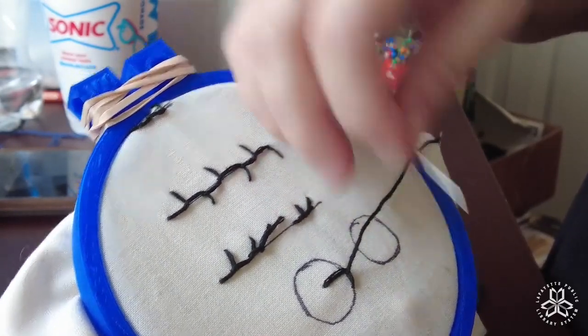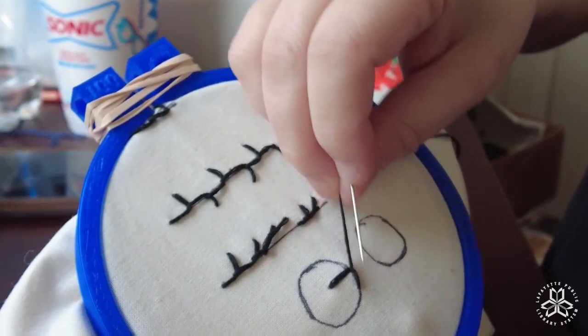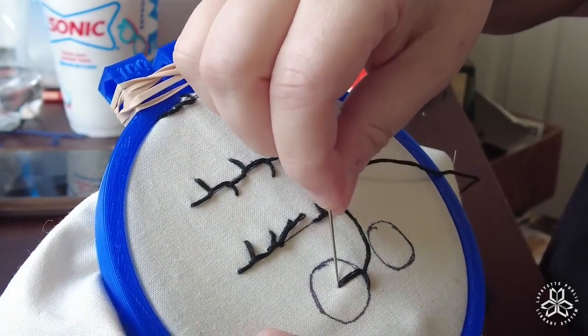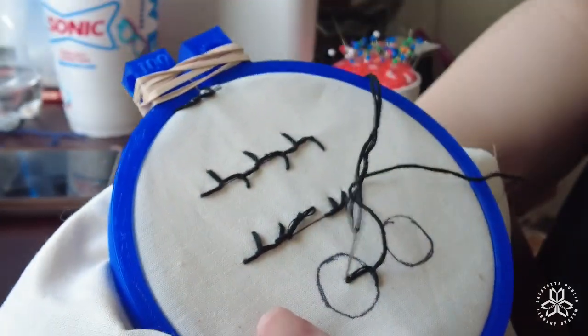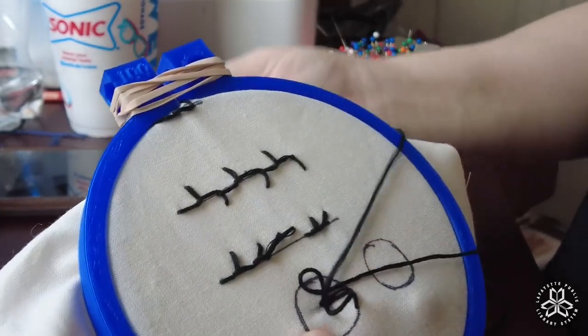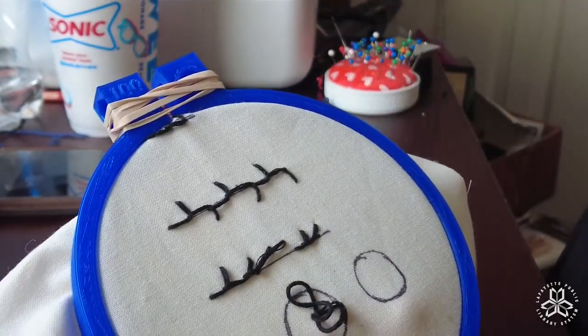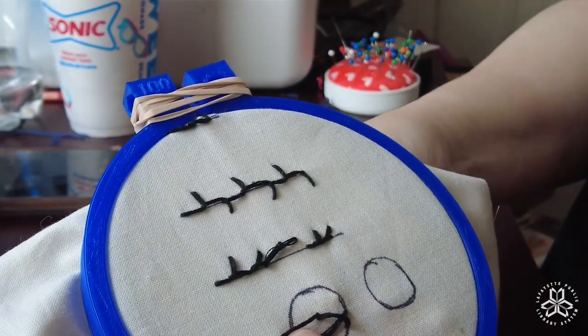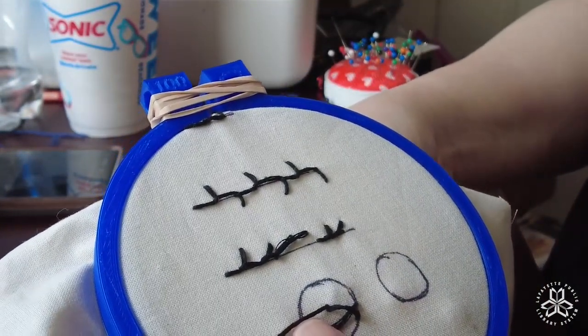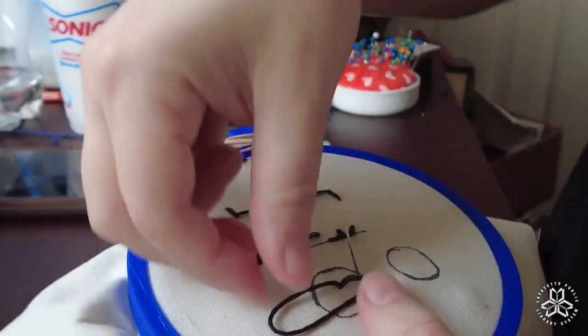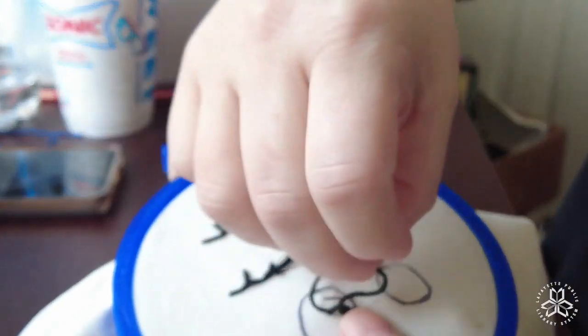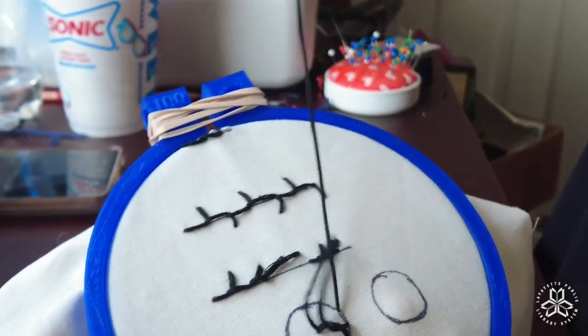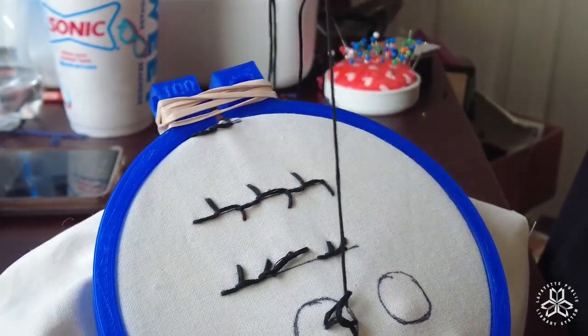And then I'm going to go over another stitch length to the middle. Actually basically I'm just going to go through the middle, create myself another little loop. And then along the outline of the circle, I'm going to go one stitch length over and come up from the back. Then push my needle through the loop I made and pull that taut again.